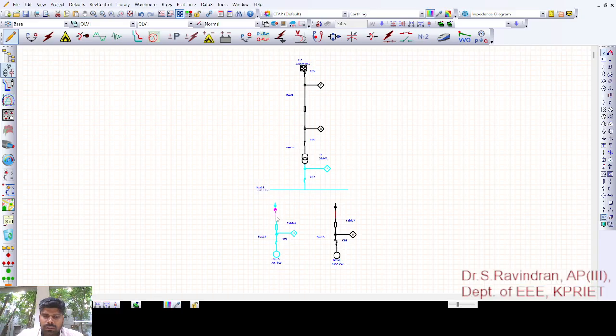I can have this CT also over here. I can have a relay over this point. And I should have a relay to operate these also.